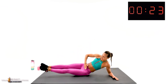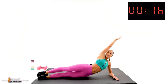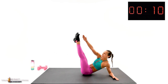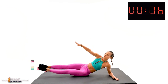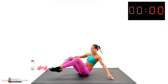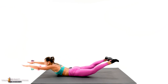Lift, guys, activate the lower abs and come up all the way to the sideline if you can. Reach all the way to the sideline. Lift, point your toes, guys. Give me good form on those legs and abs. And don't sink into that shoulder, right? Shoulder away from the ears. For this lower, come on up with me all the way. Back on your back. All right. Legs, activate back, arms.